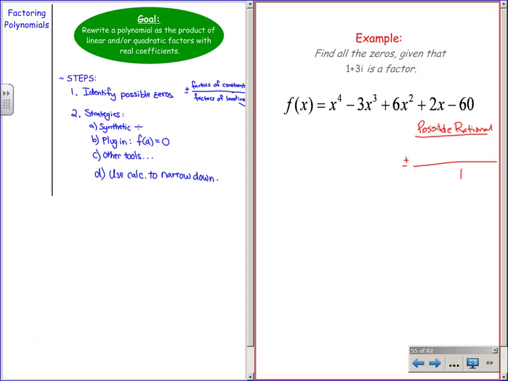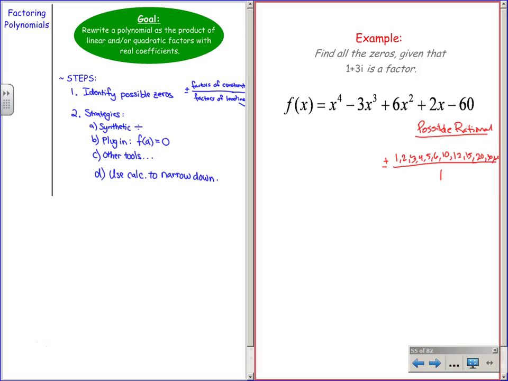Who goes into 60? Well, 1 and 2 and 3 and 4 and 5 and 6 and... Oh, 8 goes in too? No, 8 doesn't go in. Oh, careful. 6 goes in 10 times. There we go. 5 goes in 12 times. 4 goes in 15 times, right? 3 goes in 20 times. Is anyone scared yet? 2 goes in 30 times, and 1 goes in, woo, plus or minus.